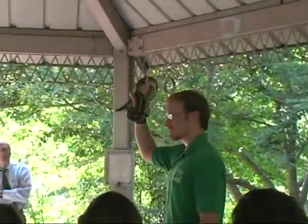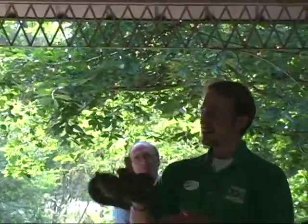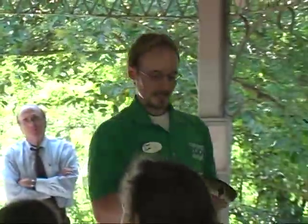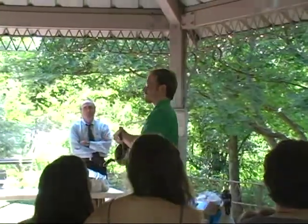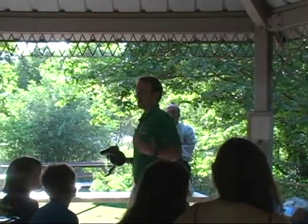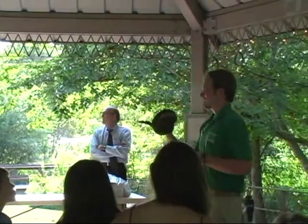But that is what allows this animal to be such an incredible hunter. Now, what do these animals in the wild love to eat? Mice. They love to eat mice, absolutely. And these little guys do use their tongues to find mice, and they have that forked tongue so they can actually taste the ground. And if they taste more of a mouse on the left side of their tongue, they go to the left to find it. If they taste more on the right, then they go to the right to find that mouse.